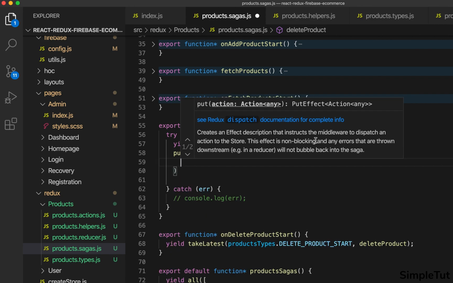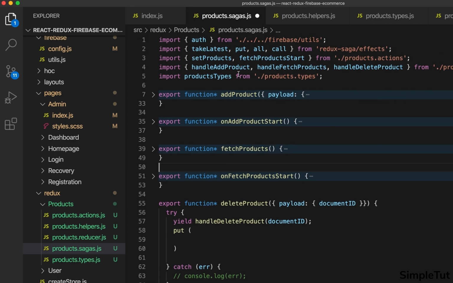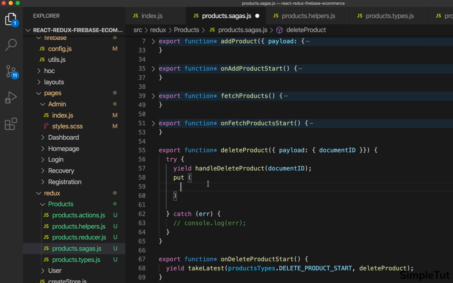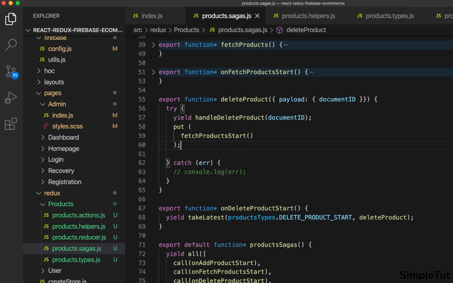So to do that, the same way that we did previously, we're going to dispatch another action, which is fetch products start. It does not expect anything, so we don't need to pass anything. It's a simple action. And that will update the page by refetching the products without the product that we have removed.